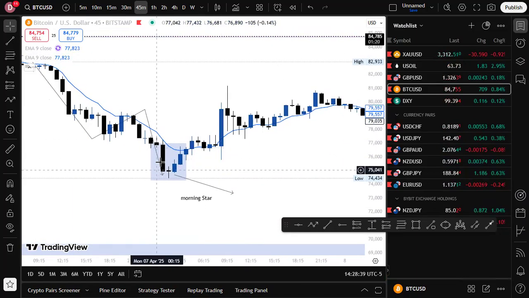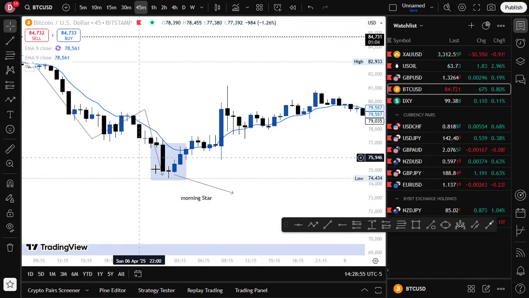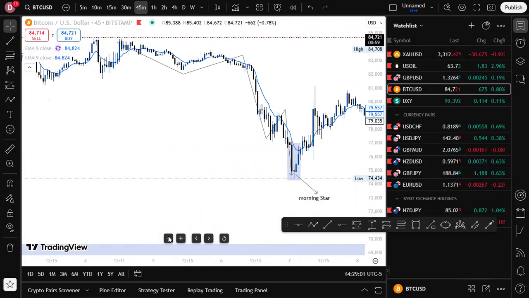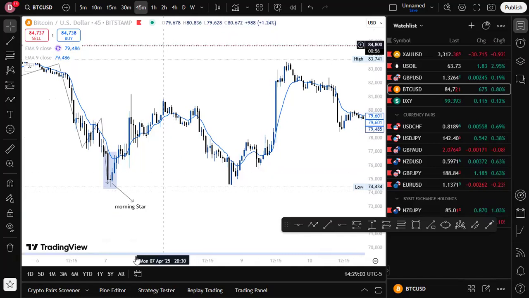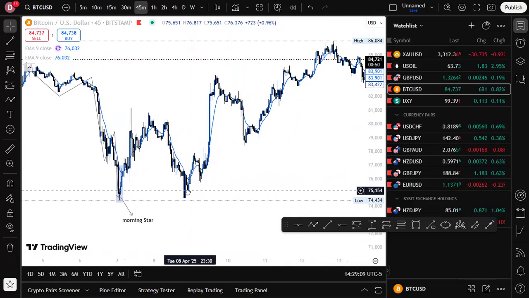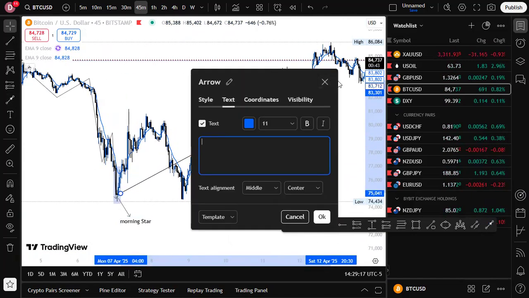As you can see, because it's a strong bullish reversal pattern, if the price was going down and this pattern forms, it signifies that a strong reversal is about to happen and it will reverse to the other side. So if the market was coming down and the morning star candlestick pattern forms, it will reverse back to the upside. And look at what later happened in the market. The market started pulling up the moment the candlestick formed, because it's signifying a very strong reversal happening in the market. So you can see it started pulling up, which is this.